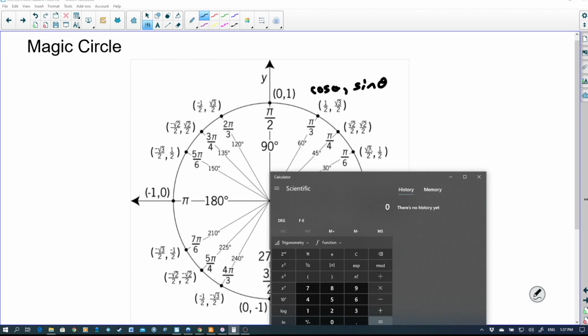Now we know that cosine 30 is root 3 over 2 because it's that value right there, right? If I do cosine 30 on my calculator, this calculator works backwards. I have to put the numbers in first and then press cosine. I get 0.8660. I don't know if some of you are starting to memorize that root 3 over 2 is 0.8660. But you're going to see that decimal a lot when you're doing cosine 30 or sine 60. Both of those give the same thing. How would I get 0.8660 with pi over 6 instead?